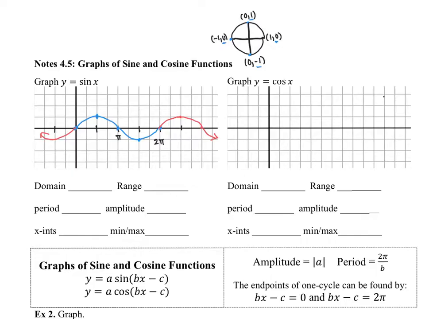For cosine, remember the cosine is the x-coordinate if I'm using the unit circle. I'm going to space it the same way, because I want to hit pi over 2, pi, 3 pi over 2, and 2 pi. My spacing could be different, but I do want to hit those 4 key points because it makes my life easier. If I start at 0, the cosine of 0 is 1. The cosine of pi over 2 is 0. The cosine of pi is negative 1. Cosine of 3 pi over 2 is 0. And if I went all the way back to 2 pi, I go back to the 1.